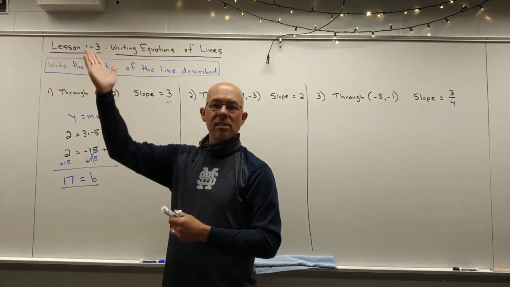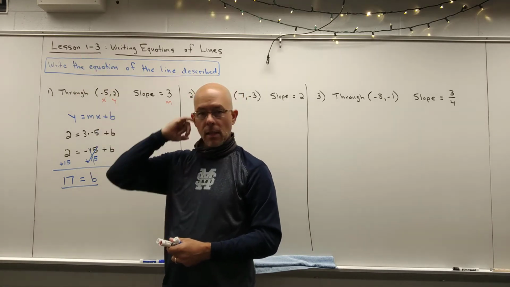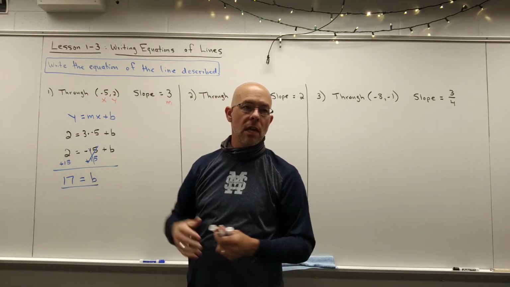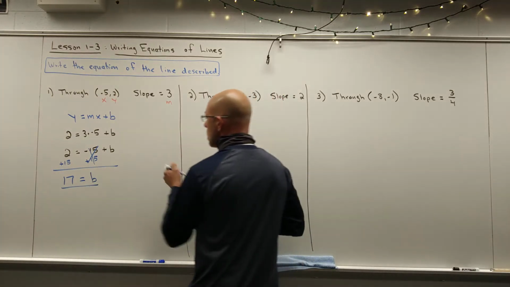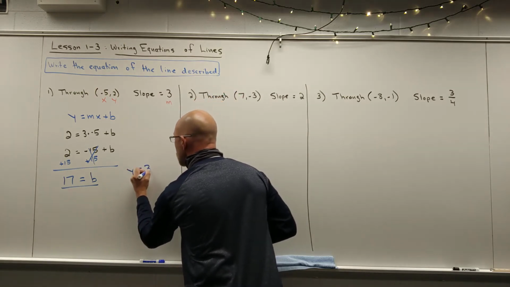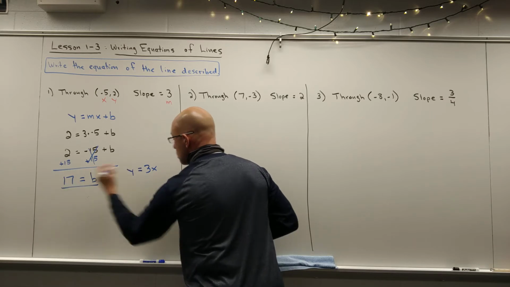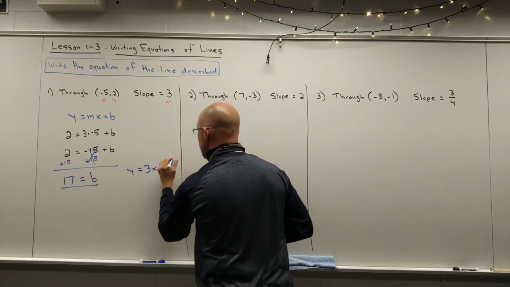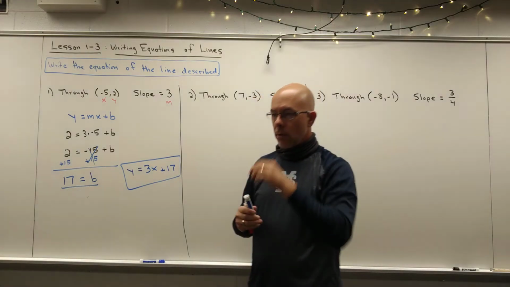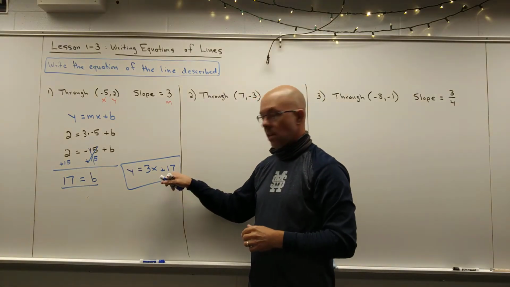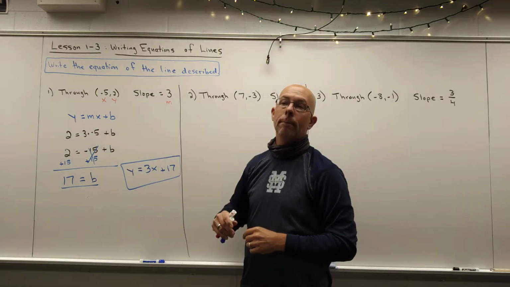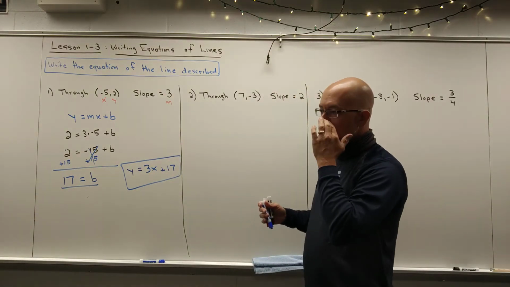X and y represents every single point that's on the line, which is technically infinitely many because the line goes in both directions and never ends. So this is y equals m, 3, x plus b, plus 17. So you guys, we now know that this line will hit the y-axis at 17, just quite high on the y-axis, and has a slope of 3. We already knew that. Okay, so there went all the explanation.